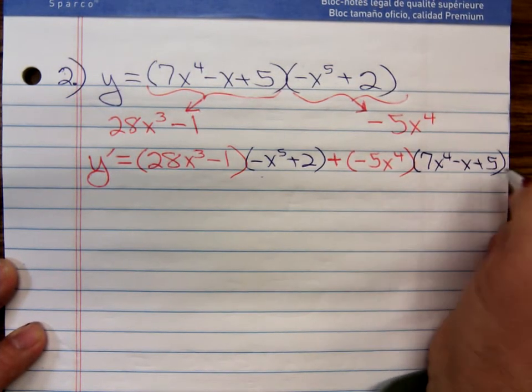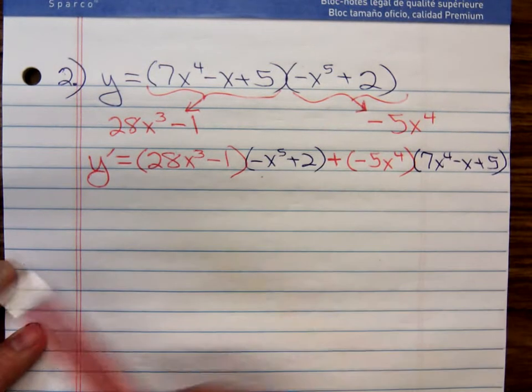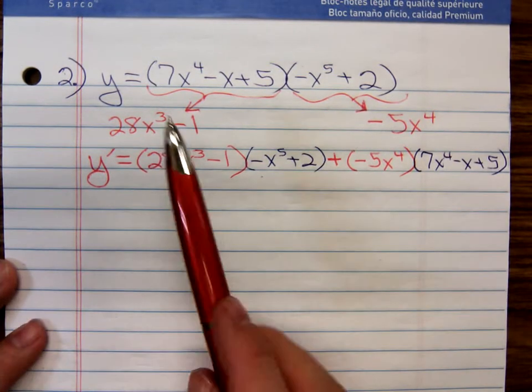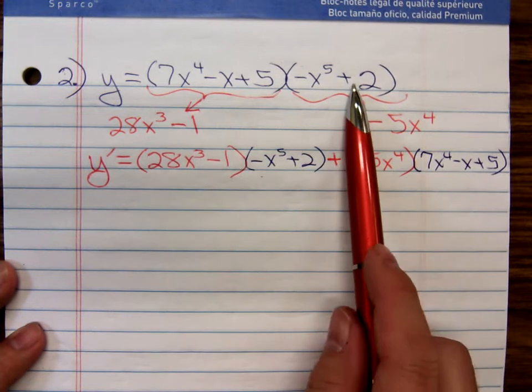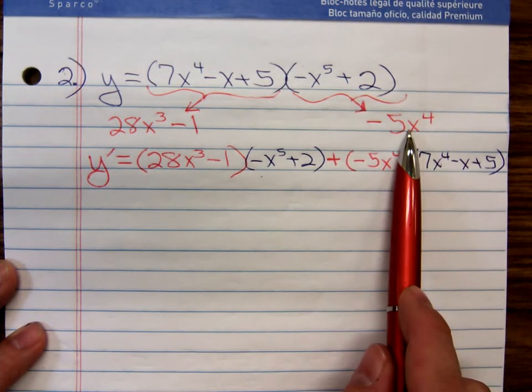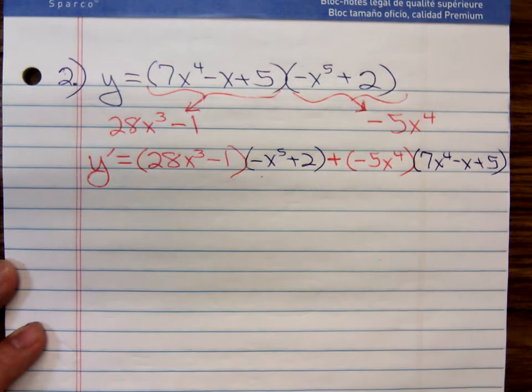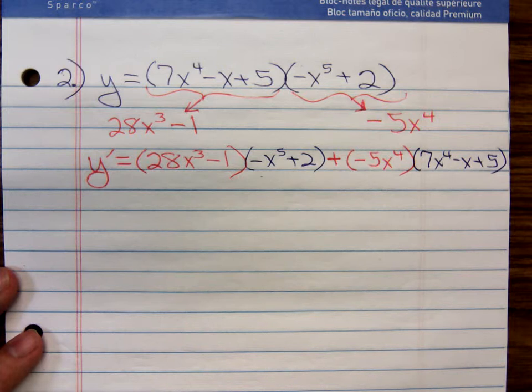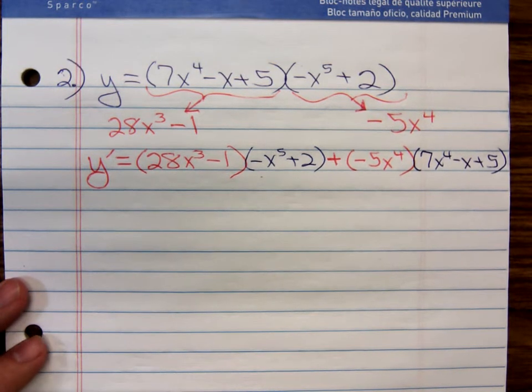Notice the way I write the derivatives underneath, there's almost a crisscross pattern. The derivative of the first times the second plus the derivative of the second times the first. And I'm betting anything my math lab would say that you have to simplify this. I don't think they'd accept this as a final answer. So let's go through and simplify now.